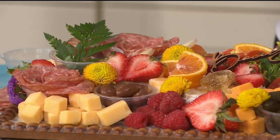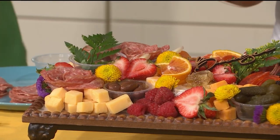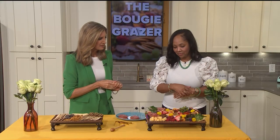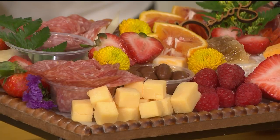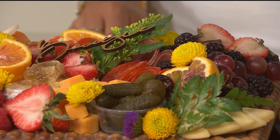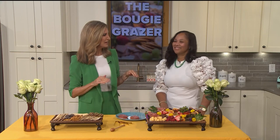So where do we start — what are the basics? Lots of colors. My go-to is going to be a spicy cheese, a cheddar cheese, and then something soft. On this board we have brie, a little bit of cheddar, and some gouda — lots of different cheeses to mix things up. Then bring in some pops of color, lots of fruit. You can also incorporate vegetables. The fancy word for a vegetable tray is crudités, so this could be like a crudités board.